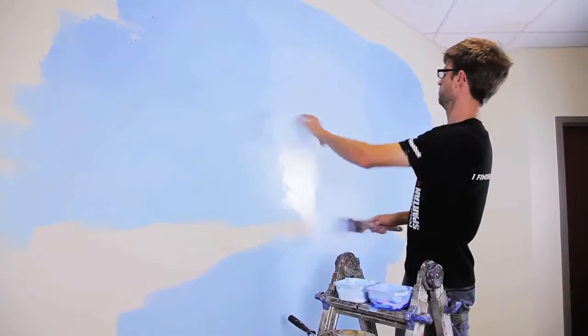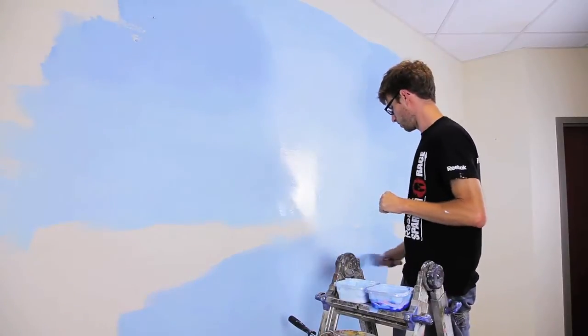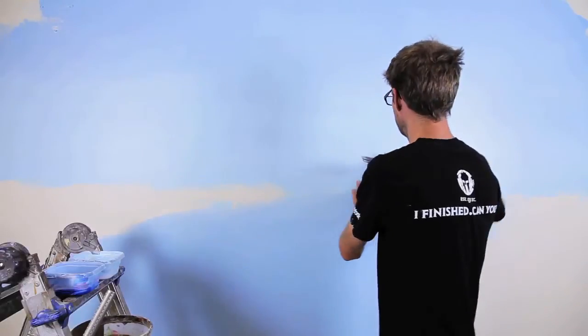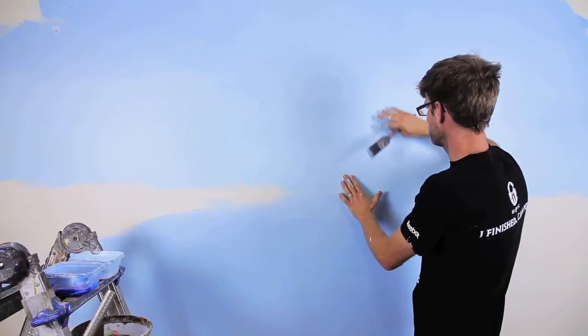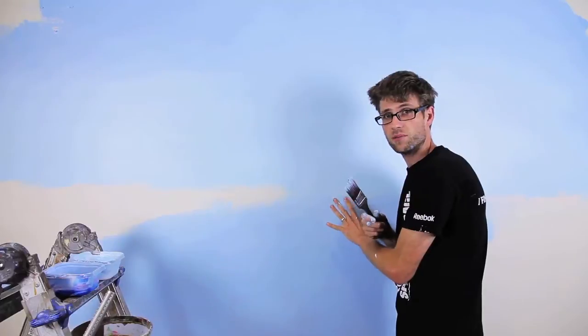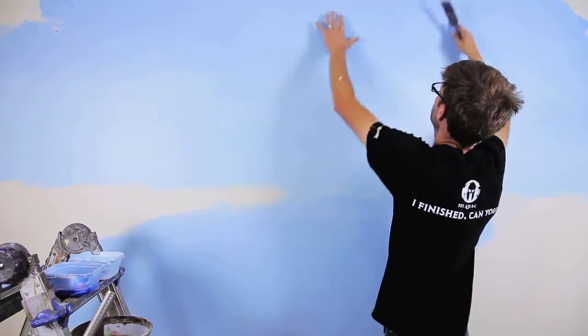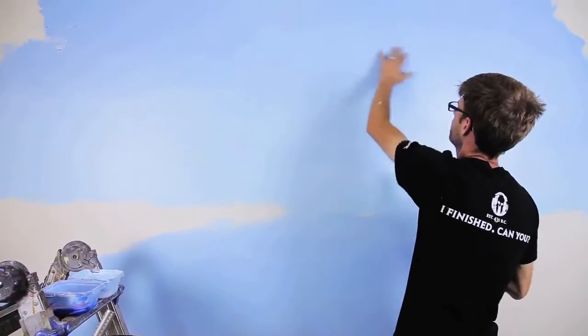That's it. I blended that. There's going to be some overlap. Let's see what it looks like when it dries all together. Now you might have a little bit of trouble where it's not matching 100% on the overlap, and so I'm going to show you how to troubleshoot that. But listen, a little bit really doesn't matter. I can just put clouds over this. That's why I'm not even going to mess with this spot, because I'll just put a cloud over that.